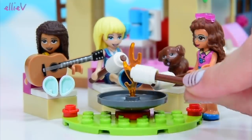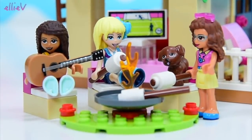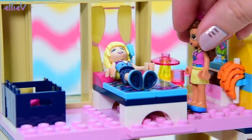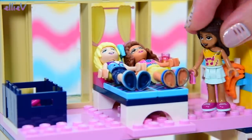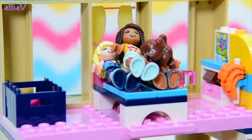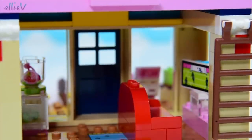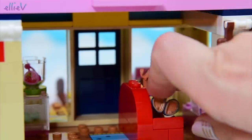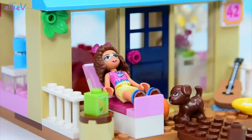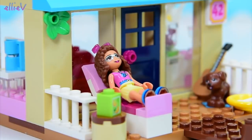What are the Lego Friends girls going to do now? Well, as night falls, they're going to toast some marshmallows and have a sing along near the campfire. They can turn the TV around and keep watching the tennis while they toast their marshmallows. And then when it's time for bed, Stephanie has a bed so she can go to sleep. Does that mean Olivia and Andrea? They can maybe all fit in there — oh hold on, Dash is in there too! They're not going to have the best night's sleep like that. So if those two snug up there, maybe Olivia could sleep out on the deck chair, and Dash has his own little bed. Everybody's got a comfortable place to sleep for the night!